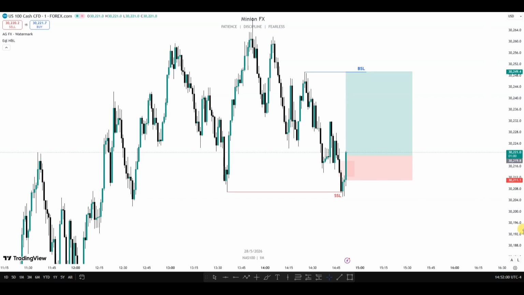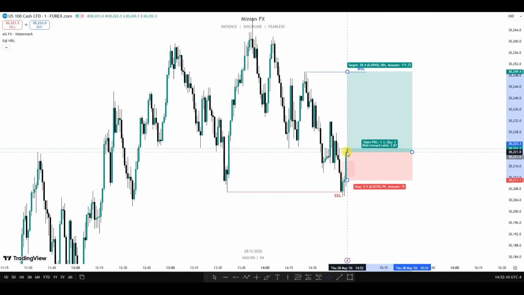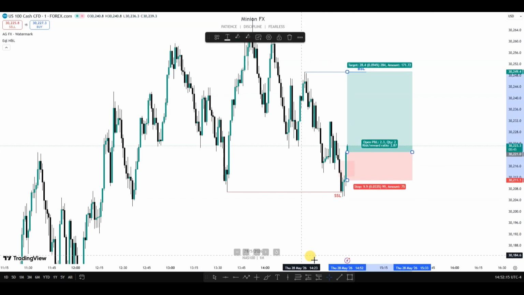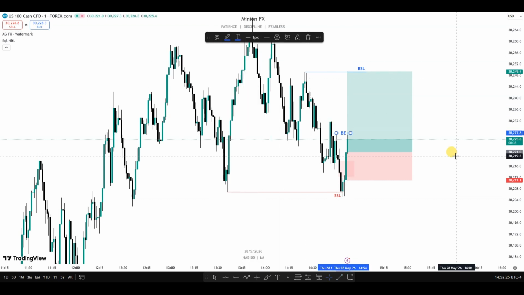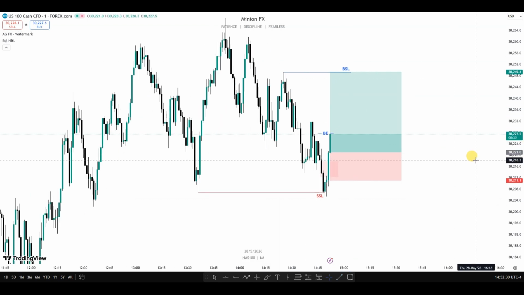And right there, that is my execution right there. That is why I actually took the entry. And you see me marking out the BE level. I never really explained that before, but that is my break-even point. That is where I go break-even as soon as price runs through that high, that intermediate term high. And I go break-even there just to protect the trade because, I mean, the whole essence of trading is protecting your capital. And that is where I actually go break-even.